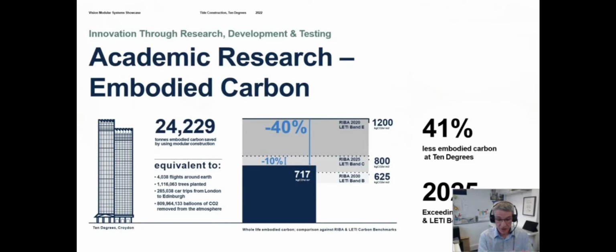The studies indicate the system has reached a 2025 target, with some buildings already achieving the 2030 targets. Vision have put a lot of money into R&D and will continue to improve the system with the aim of staying ahead of targets and ensuring the system remains at the forefront of construction.